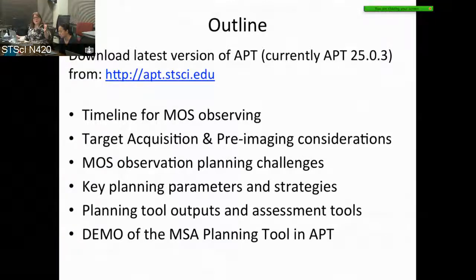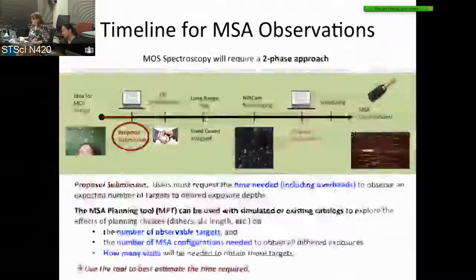There are MOS observation planning challenges, which we've tried to handle using the tool that we've developed for you, and I'm going to talk about those challenges. Then I'm going to talk about key planning parameters and strategies that you can change or manipulate in the tool, and the key planning outputs that you'll receive from using the tool. And then finally, I'm going to give the live demo of the tool. But first, I want to talk about all these other things.